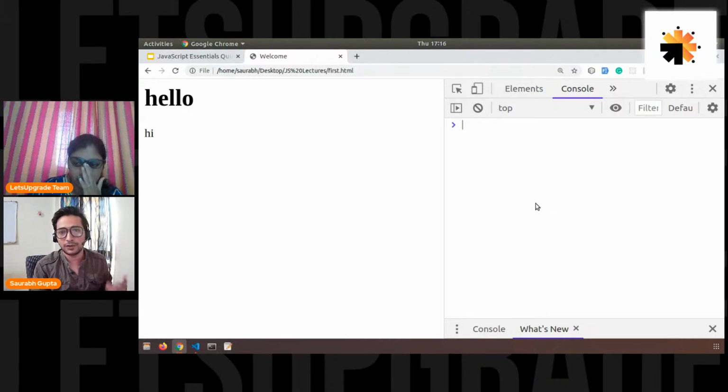So here you can write all your JavaScript if needed. But right now we're not doing that. I'm just telling you. This is a place where you can see your JavaScript output, and this is one place where you can also write JavaScript. So the console is nothing but the command prompt of your browser. For the start, we're going to see all our output only in the console. But when we actually start working with elements, we're going to see our output on the browser. But right now we are not doing that. We are only going to work with the console here. Okay.